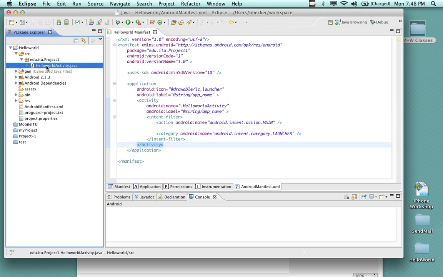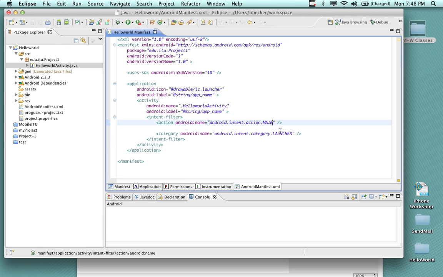This is the hello world activity that we're going to run. If we create another one, we have to change the manifest if we want the other activity class to run first. We have intent filters, and people go, what in the world is an intent filter? Well, everything runs in the form of an intent. So when we run this initially, we only have one intent, which is our hello world activity.